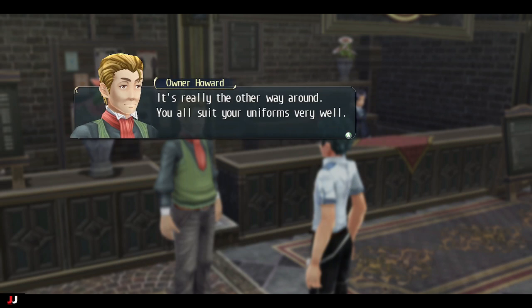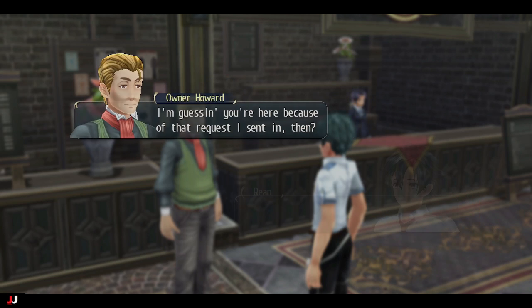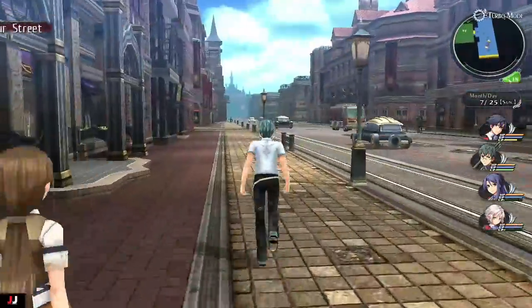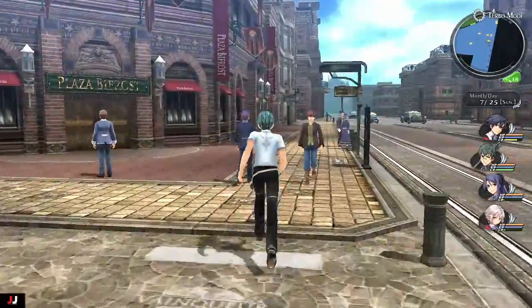If you use turbo mode, this goes by a lot faster. But yeah, I'll show you guys what I did. It was pretty simple. So I went outside and then ran to the end of the street, and I just turbo mode and kept running up and down the street. It took about 4 or 5 minutes.